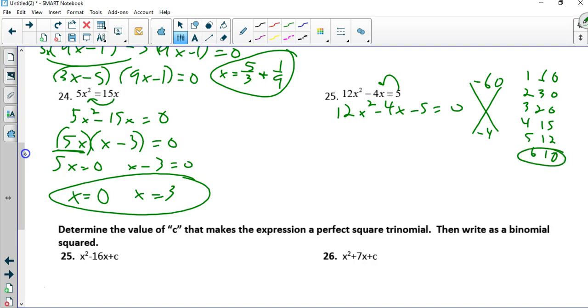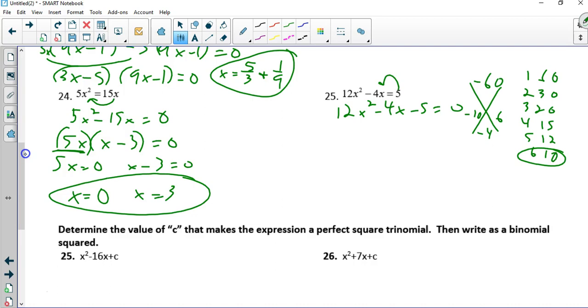And it might take about 30 seconds to do that on the calculator. Some of those you'll be able to do in your head pretty easily, probably 2 and 30, 3 and 20. And then you have to type in 4, 5, 6, maybe 4 and 5 in the calculator. So, again, I wanted to end up negative 4, so I want negative 10 and positive 6. So, you can write them in any order.